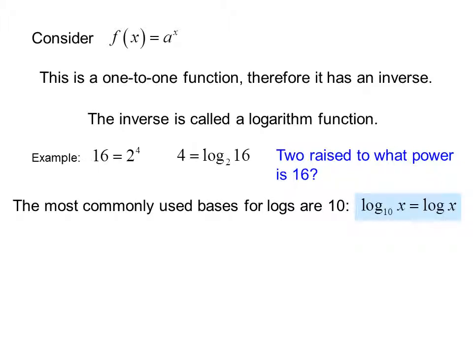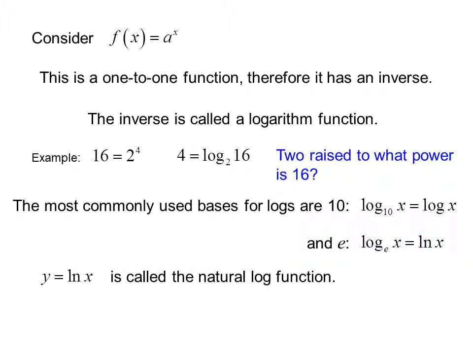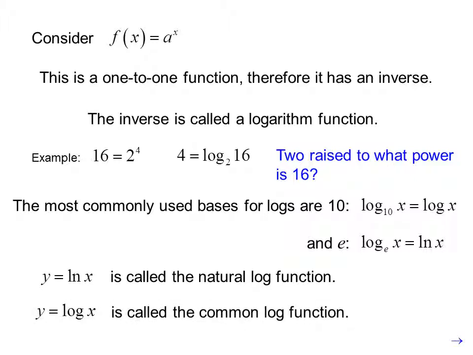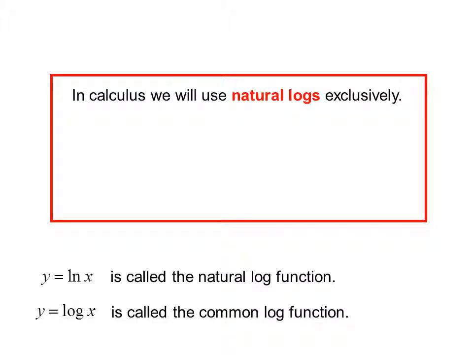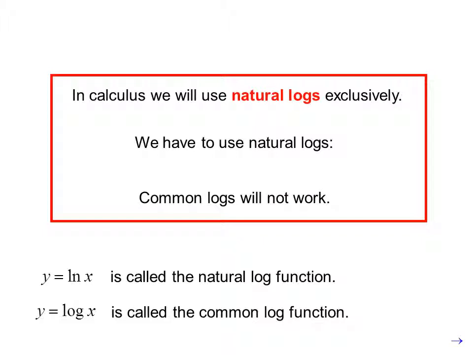The most commonly used bases for logs are 10, as in log base 10 of x, which we write log x, and e. Log base e of x is normally written ln of x. y equals ln x is called the natural log function. y equals log x is called the common log function. In calculus, we will use natural logs exclusively. We have to use natural logs. Common logs will not work.